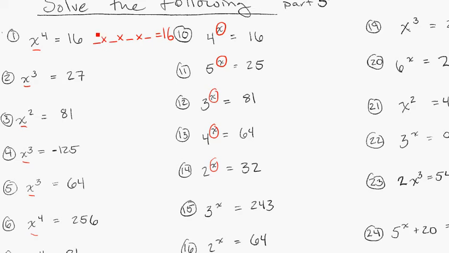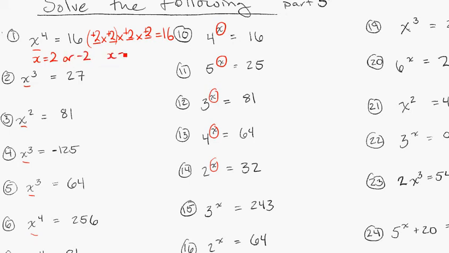So clearly with something like 16, I'm pretty confident 2 times 2 is 4, 4 times 2 is 8, 8 times 2 is 16, x equals 2. However, there is another possibility that you need to consider, and that is to consider negative 2. So if we go back and put negatives along there and now consider that answer, when you have 2 negatives together like that, 2 negatives multiplying makes a positive. And here's another 2 negatives multiplied together will make a positive. So yes, negative 2 to the power of 4 is also 16.